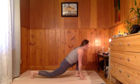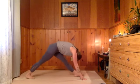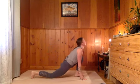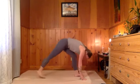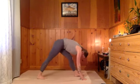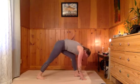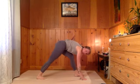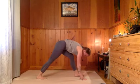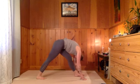Inhale to bend, exhale to straighten. One more, inhale, bend, exhale, straighten. Now step this right foot forward a little bit, closing the stance to where you feel like you have a solid foundation. And we want both feet on parallel tracks, not on a tightrope. All toes point forward, right hip draws forward and down, left hip draws back and up. And then let the head be heavy. Maybe shake it, yes or no.